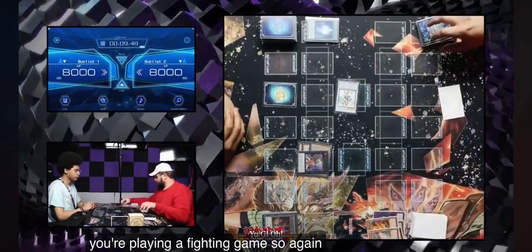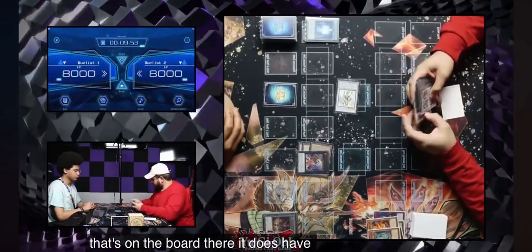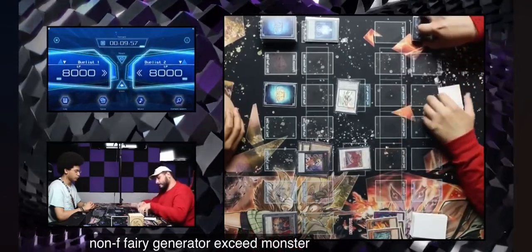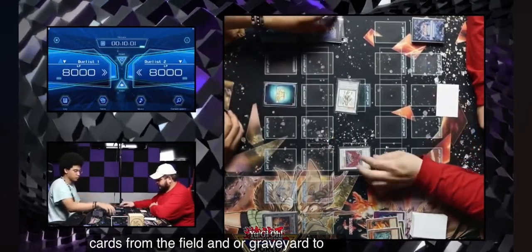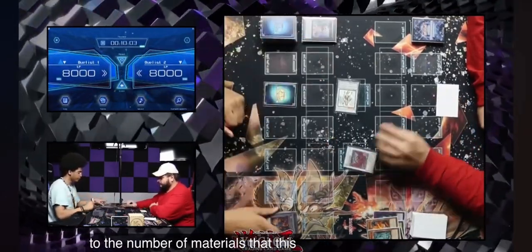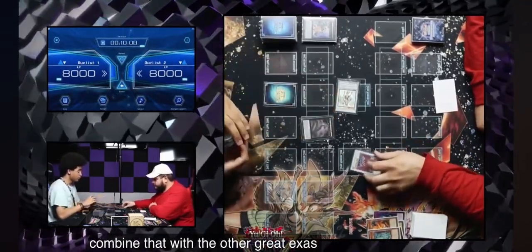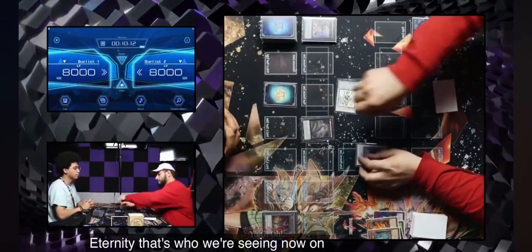So again, taking a look at Leviathan, because that's on the board there, it does have that quick effect to tribute the Xyz Summon card. And then special summon a non-Fairy Generator Xyz monster from the extra deck, and then attach cards from the field and/or graveyard to that special summon monster's material up to the number of materials that this card had, which is really fun when you combine that with the other great Xyz monster, the Jormungandr, Generator Boss of Eternity. And that's what we're seeing now on the field there.